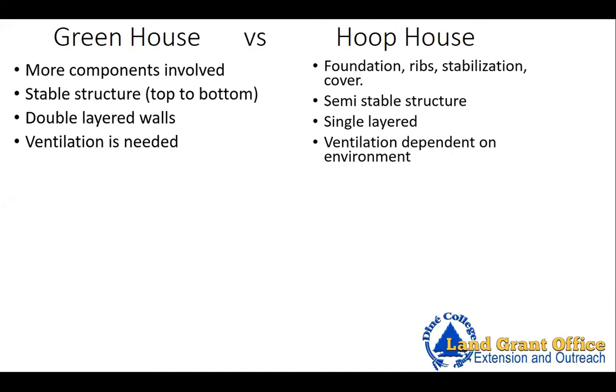So during the day, it's going to rise, at night it's going to drop, and one way to help control the heat of the day is that some people have roll up sides, meaning the side walls come up and allow for natural ventilation to happen. But I guess that doesn't really work throughout the whole year because you have some calm days, some windy days, some semi-windy days, and then sometimes you get that big old gust of wind out of nowhere. So, like I said, it's going to be dependent on the environment.